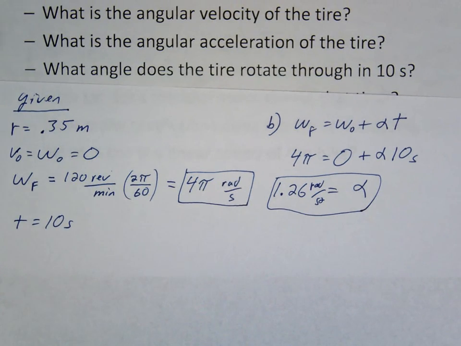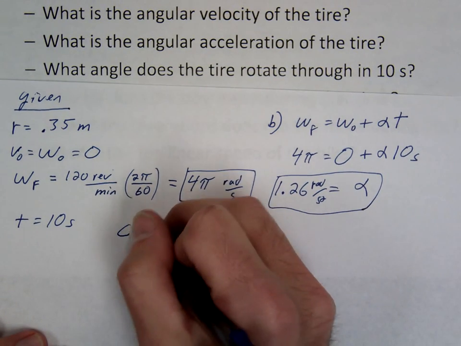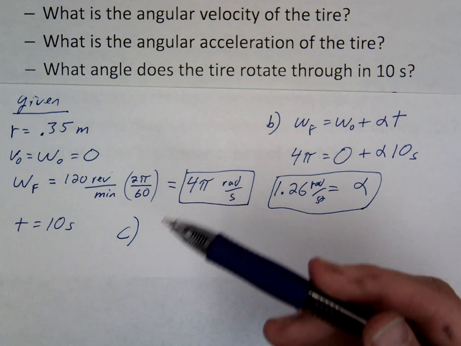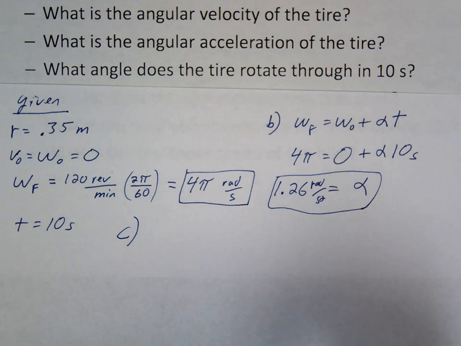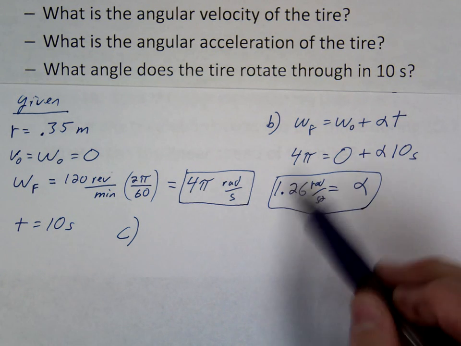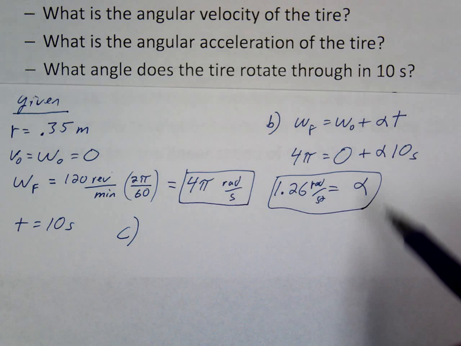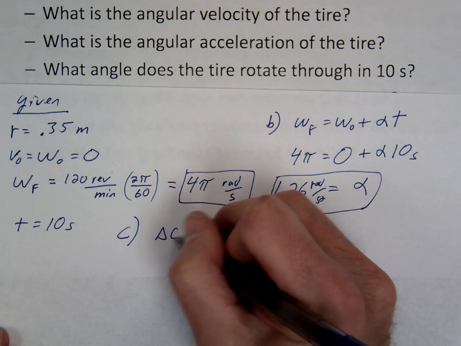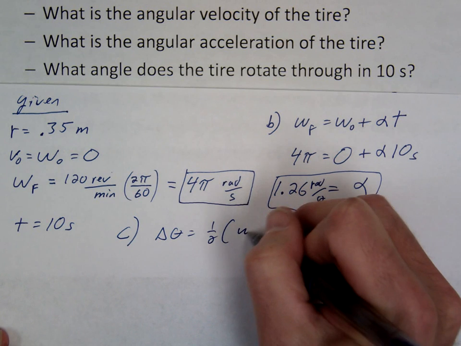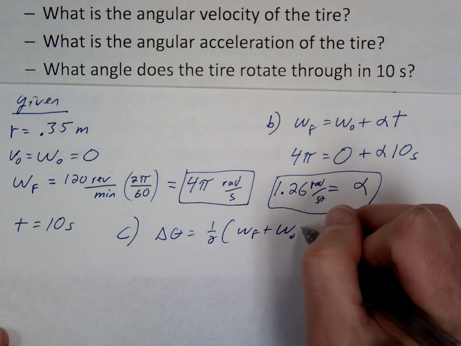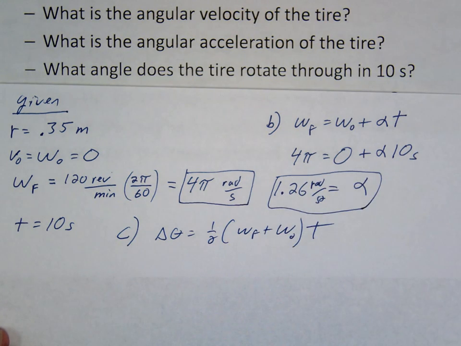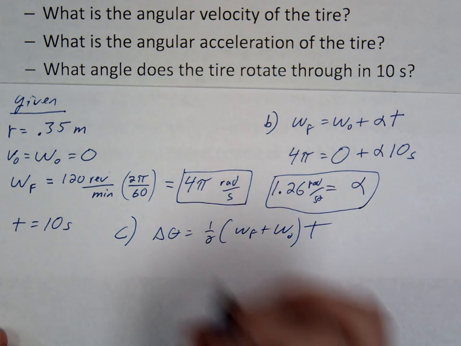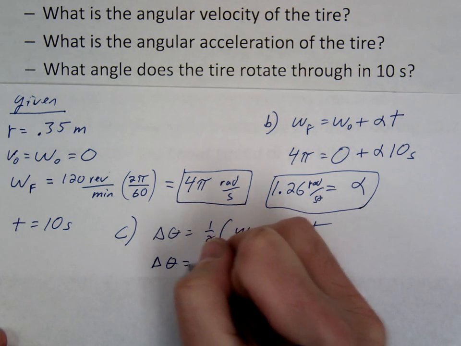So what variable are we looking for here? Theta, right? Specifically, well, delta theta. If the initial is 0, then just theta. So now we'll choose an equation that works for us, one of the 4. Let's try to use the one without that rounded number here. Which one would be good? Okay, that looks good.